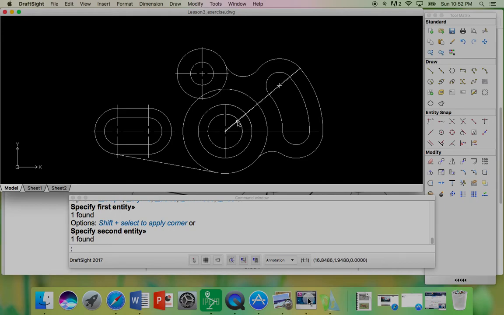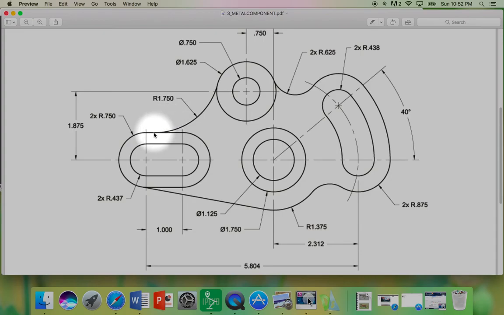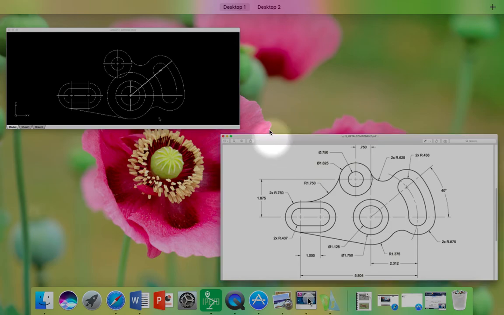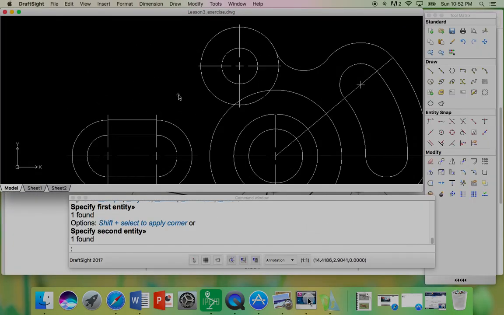Alright, so we're almost done with the outside. The last thing we need to do is create an arc that connects this circle to this oval with a radius of 1.750. Alright, so let's do that. So I'm going to type the command fillet, F-I-L-L-E-T.